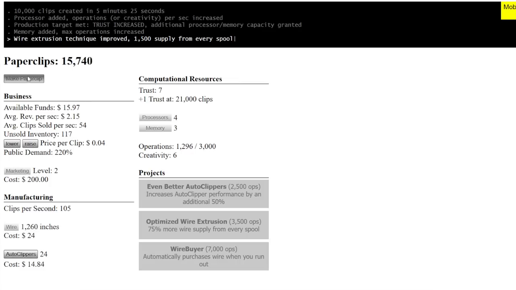Automatically purchases wire when you run out. I mean, we're also going to buy that just to increase our automation in general. Obviously, you don't want to do everything by hand. You want to have every single thing in this game happen on its own without you interacting with the game at all.